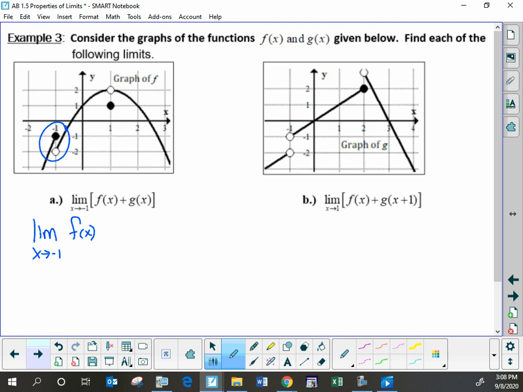So, right away, I think there's some issues going on. The first thing I note is f is discontinuous at x equals -1. And what about g? How's g looking at -1? It also is. G is discontinuous. Oh, we're just hitting roadblocks left and right here at -1. So I'm going to go ahead now and evaluate this from the left as well as from the right, because that's just what we have to do.